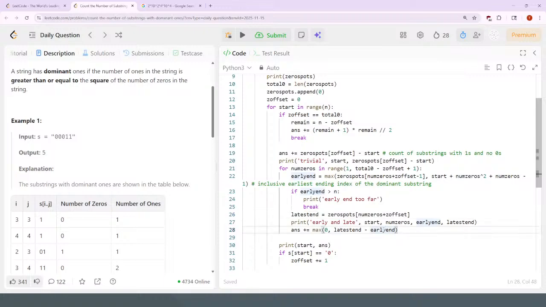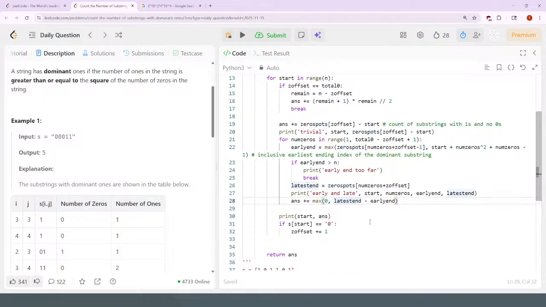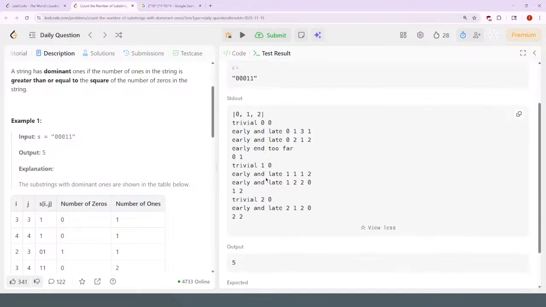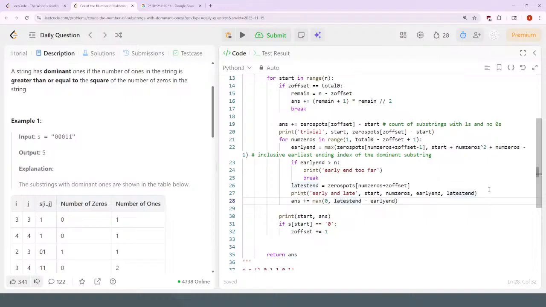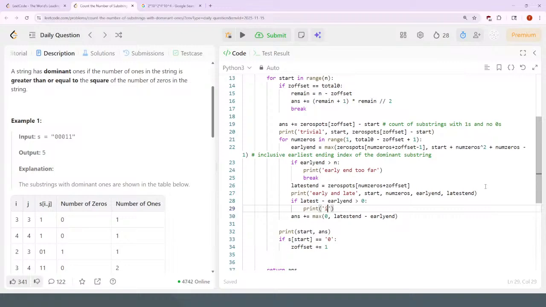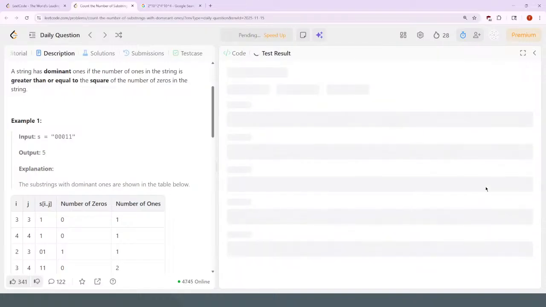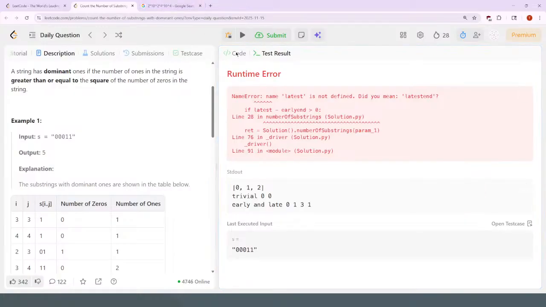Latest ending minus earliest ending. Latest ending minus earliest ending. Latest end.